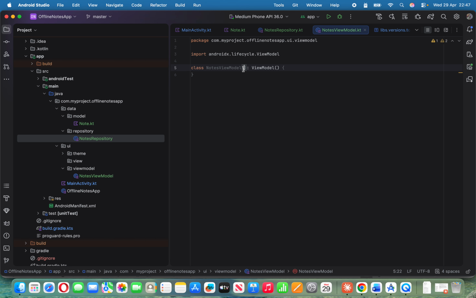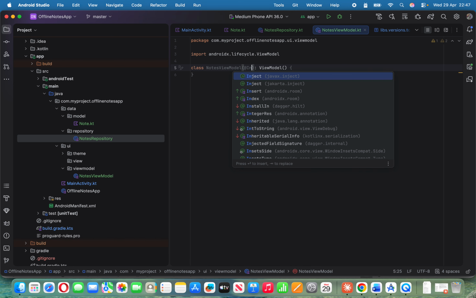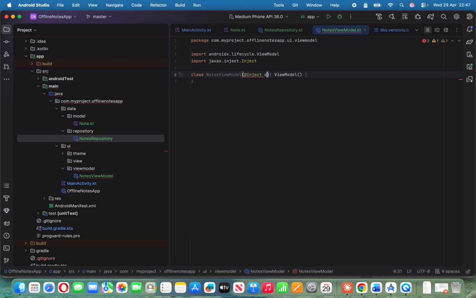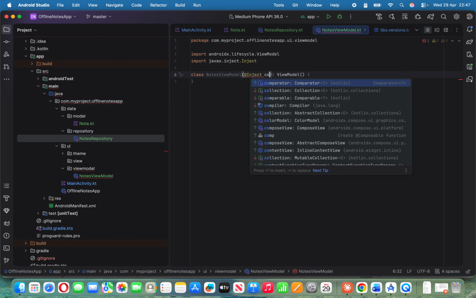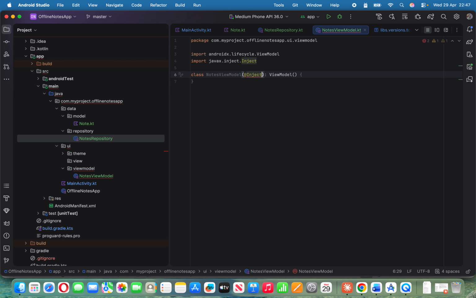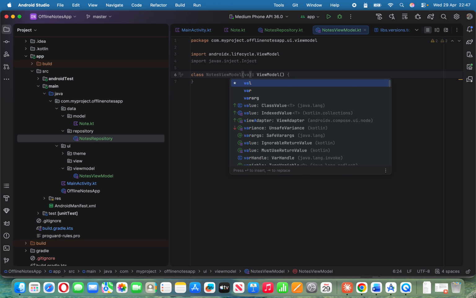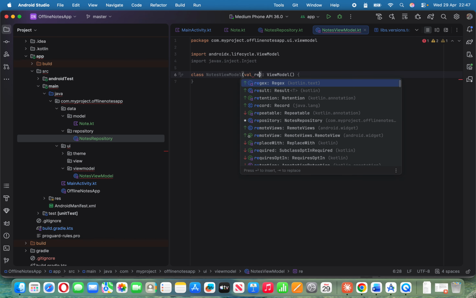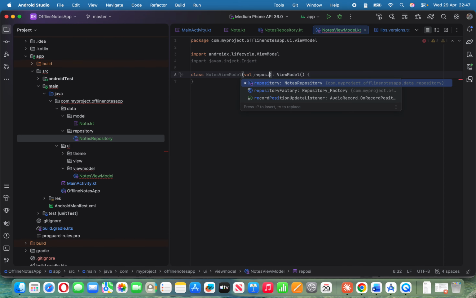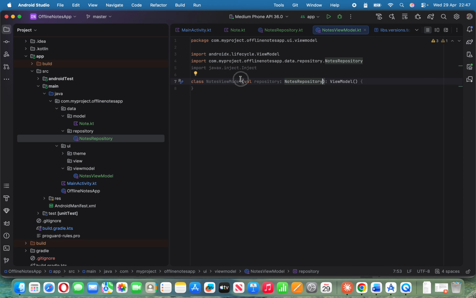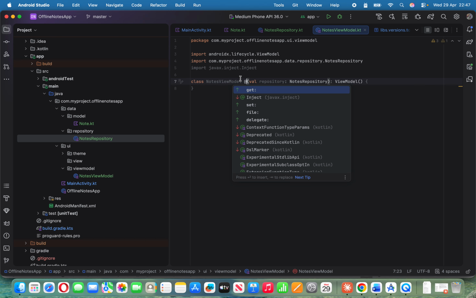Let's inject the constructor. Oh, sorry. We can just straight away call it, I think. Let me see. Repository, NodesRepository, and we have to inject this constructor as well using our Hilt.